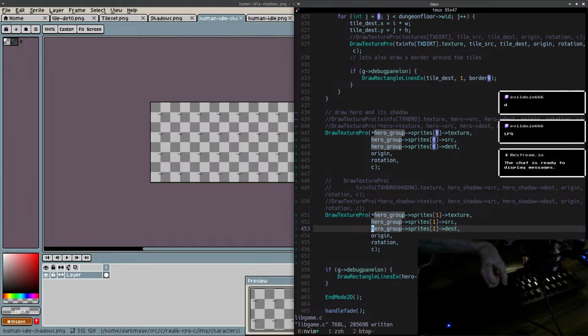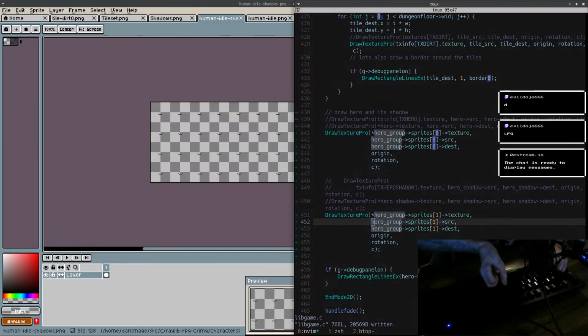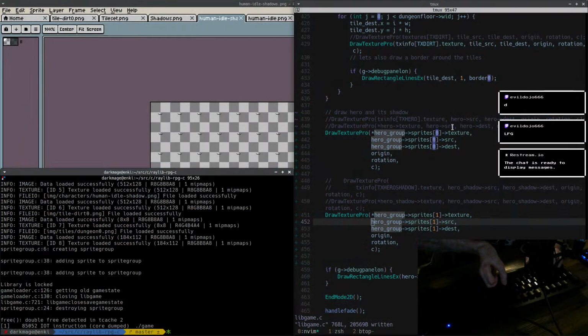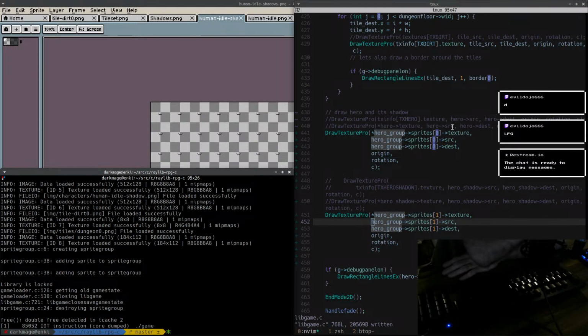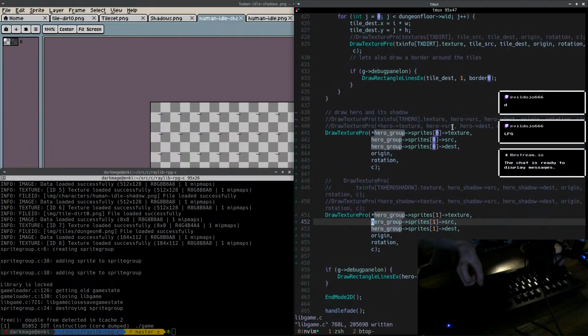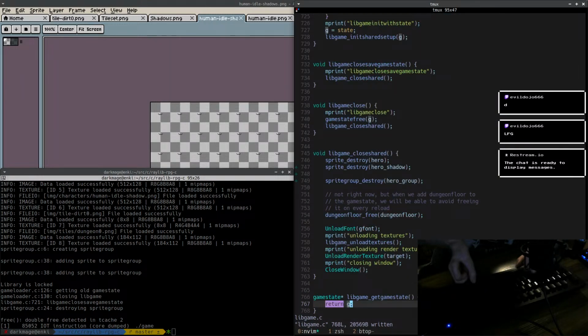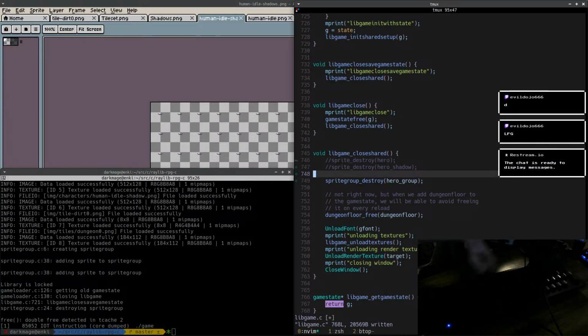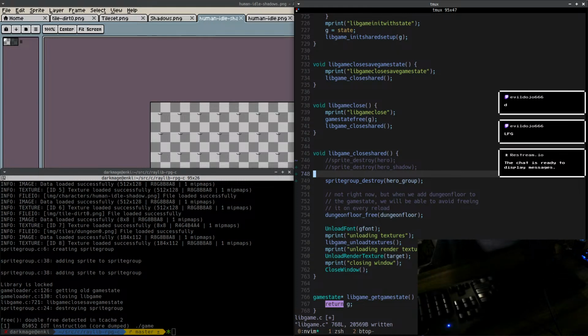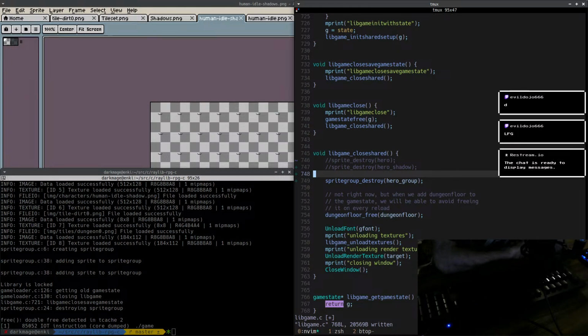And I was wrong. Double free detected. Oh, yeah, that's because of the thing down here. I forgot to change this. Because we're no longer using these, when we go to destroy the sprites, we have to free them only once.